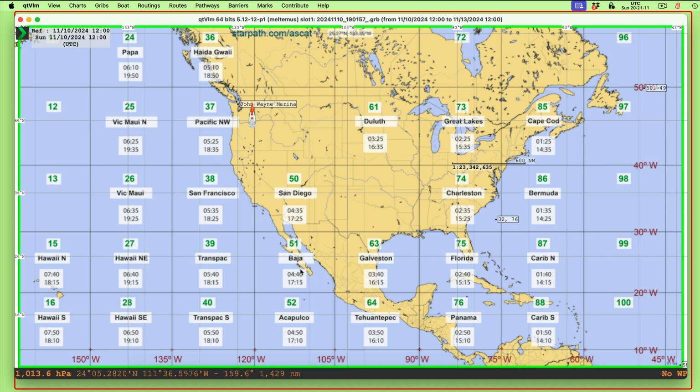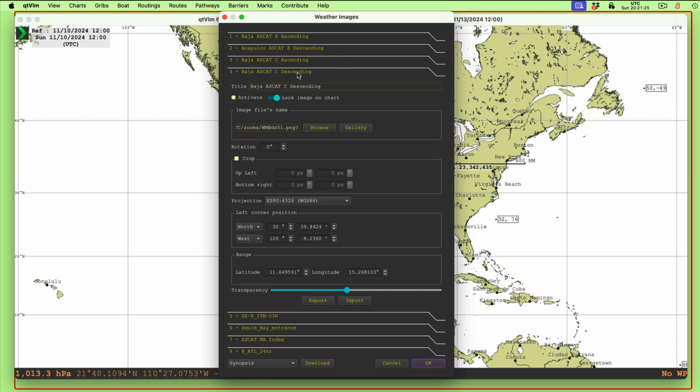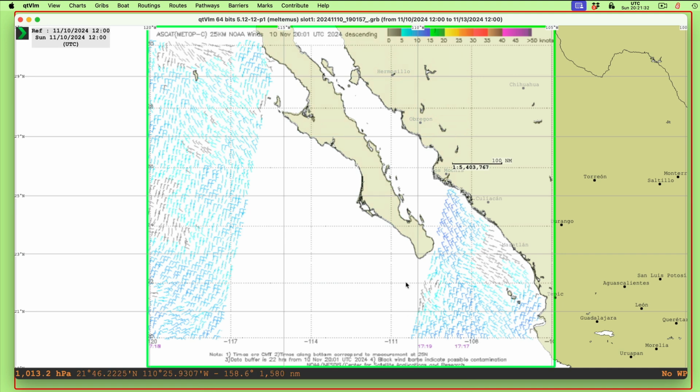So let me look at the Baja data, 1717. I want to do just one. Okay, Command W. And so that would be, what did I check? Baja C descending. C descending, activate, C descending, okay, activate. Okay, and so here then is the live satellite going by, and this is 1717, 1719 over here, you see.